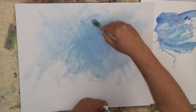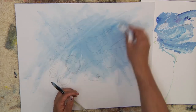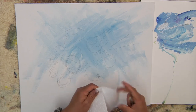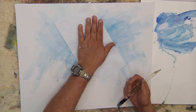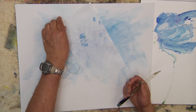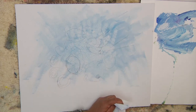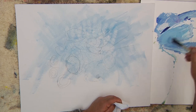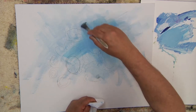So we'll push that in there like that and stretch that out a bit. And you can pull some of that extra off, but I want it to be a little bit heavier right down in there. Now, you see where that's on the surface? That's a little bit wetter than I like it to be. I added a little bit too much extender. So I might as well show you how to do this. I'm going to want to paint that bird pretty quickly here, so I'm going to remove some of that wetness and reapply some of this a little bit more dry right in that area. So it's a little bit less extender here. Here we go. And you can see I'll lose that bird a little bit if I'm not careful.